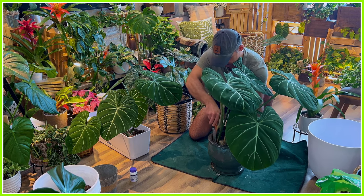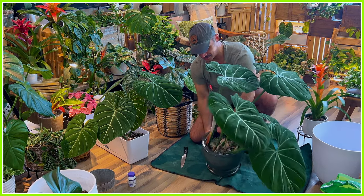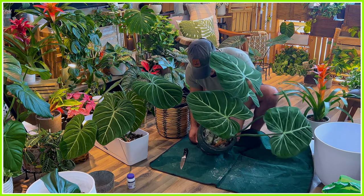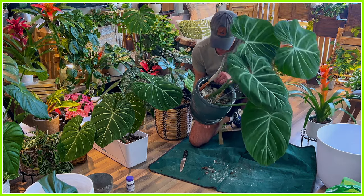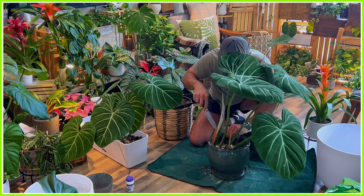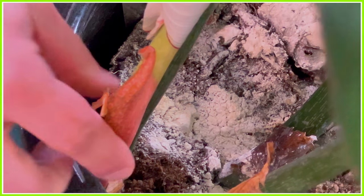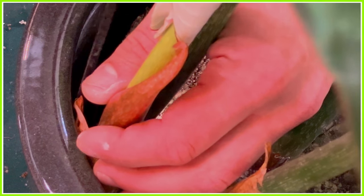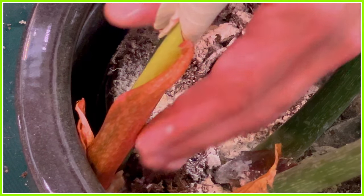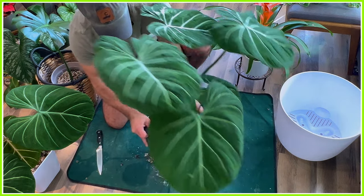So I'm going to, without trying to disrupt the roots, try and get this baby out of here. Let's see if I can squeeze it and see if it'll come out of this pot if I tap it gently. Let me give you guys a closer look so you can see what I'm dealing with. Right along here you can see the new leaf is coming out, and if you look closer in there, you can see the aerial roots on the side are trying to latch onto the side of this pot. It looks like they should be pretty easy to get out now that I've kind of unhinged them a little bit.